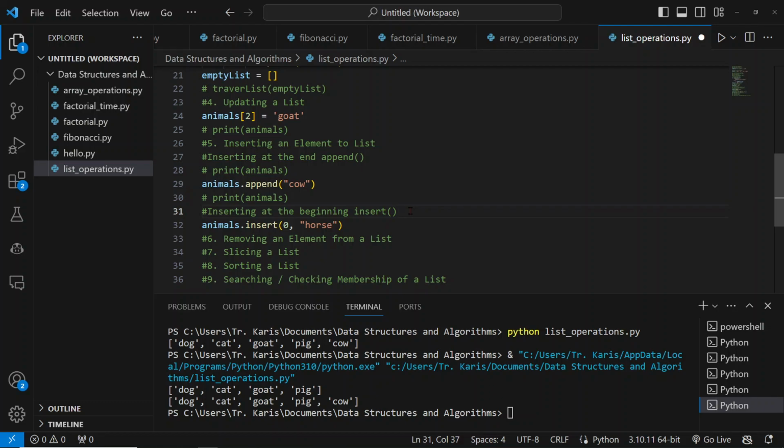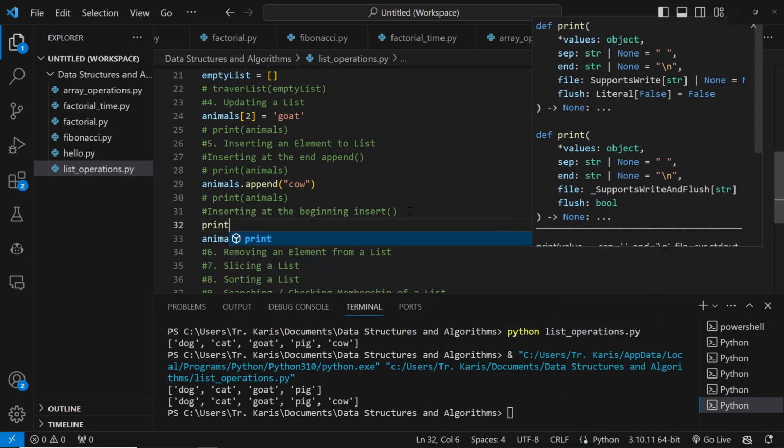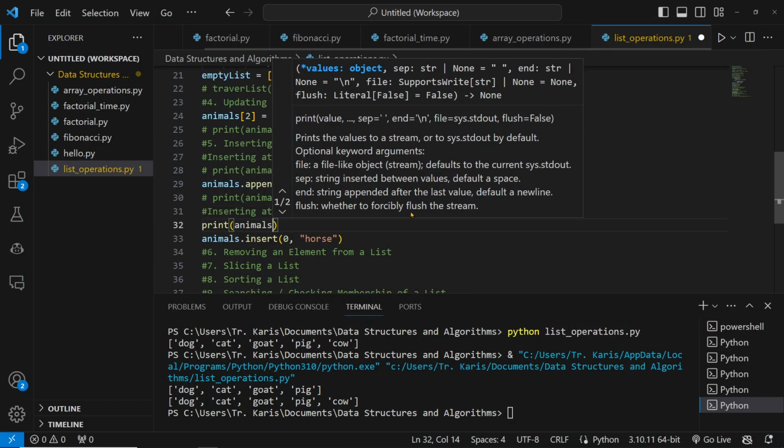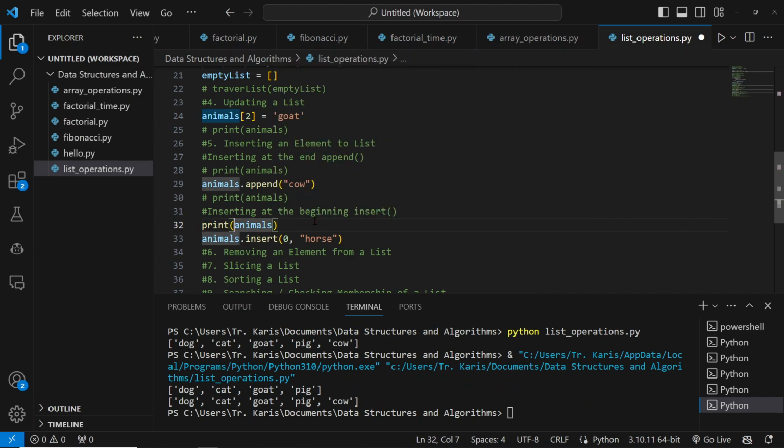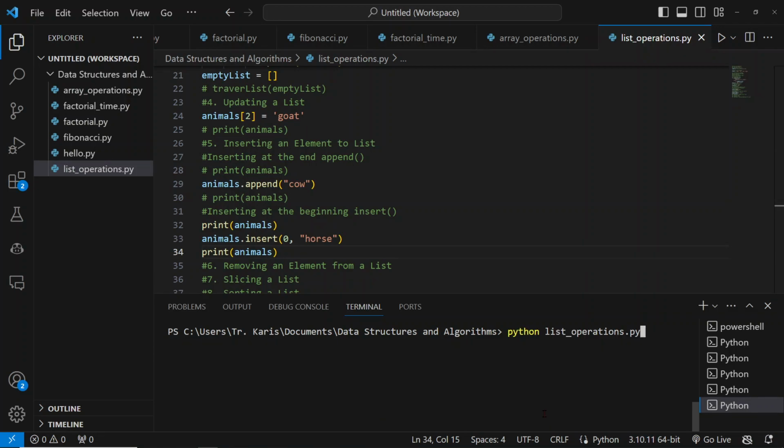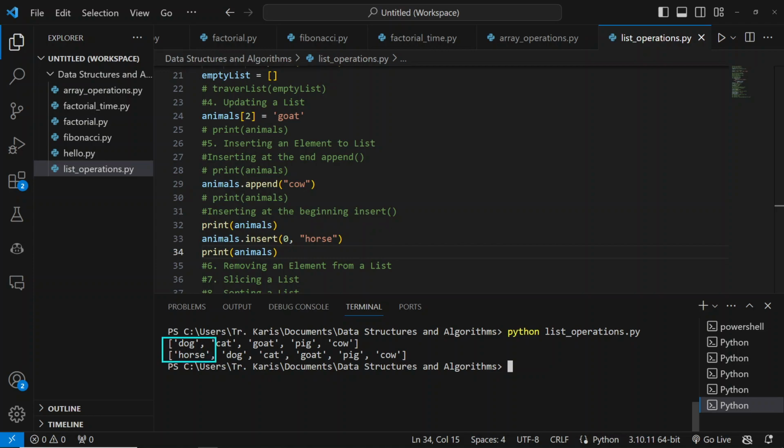Okay, so we will print animals. Then save our work. I'll just do clear here. Then I'll run the code using that command. And now we can see that before at the beginning we had dog, but now we have horse.